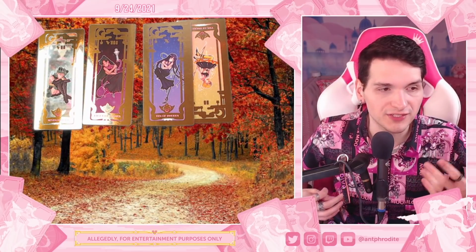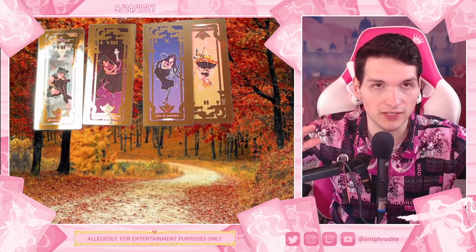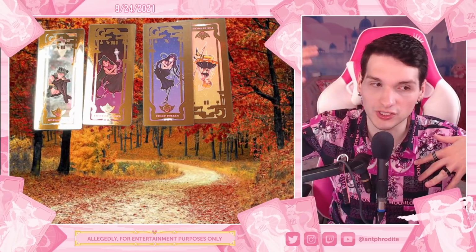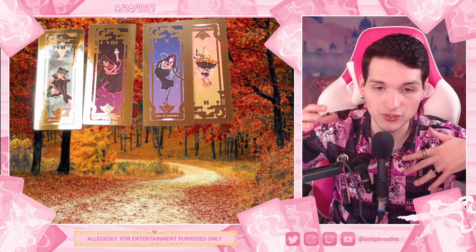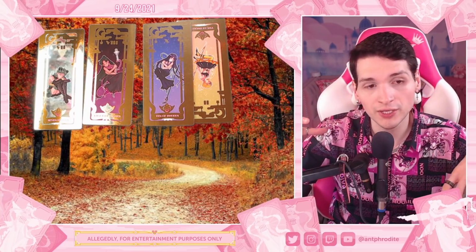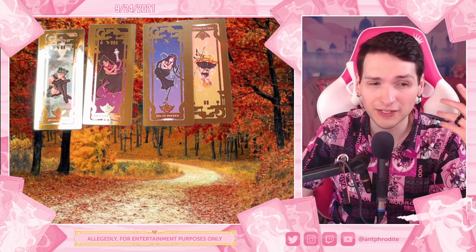So when we see the 2 of Swords, which is forced to separate from someone or something, and then we see the 8 of Wands, the pace picks up, and the 7 of Cups, which is another possibility, and then the 10 of Swords, which is like a sabotage or a betrayal. For me, it looks like something or someone was removed and is going to be replaced this month. Something very similar, if not better.